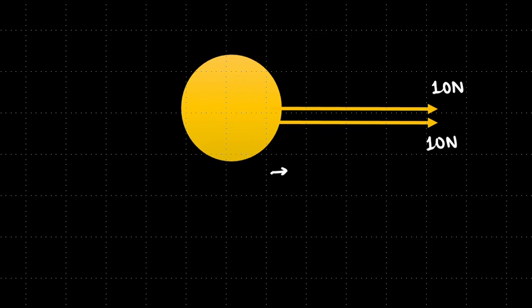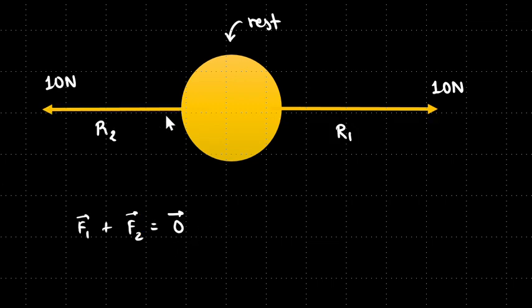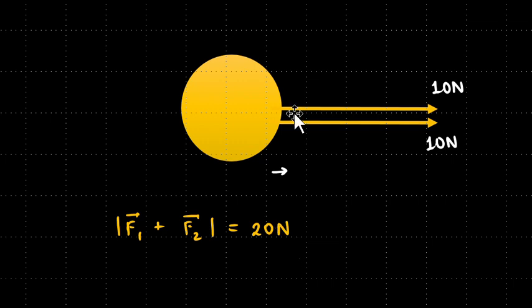This will not be at rest, which means the magnitude of the force, suppose one force is F1 and another force is F2, will be 20 newtons in this case, which is quite different from the 0 newtons that you would have expected. So in the earlier case, the magnitude of the resultant is 0 newtons, so it's basically like no force is acting on this. Whereas in this case, it looks like a new force of 20 newtons is acting on it.